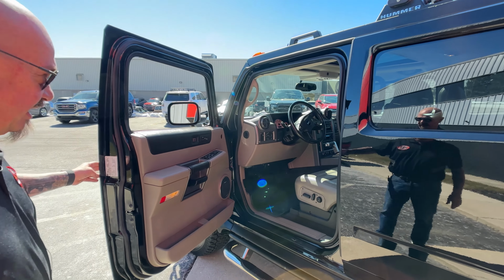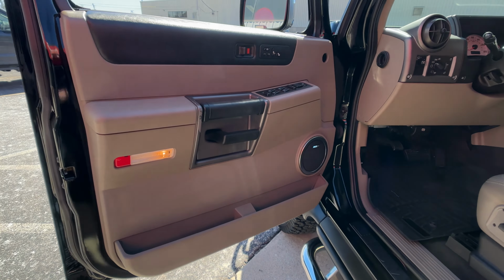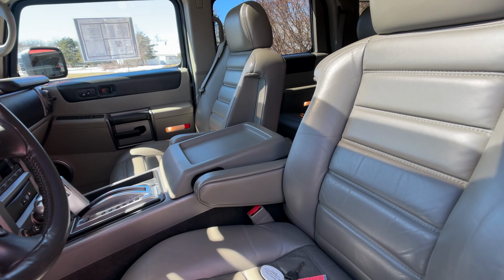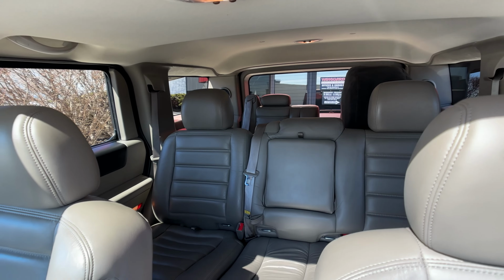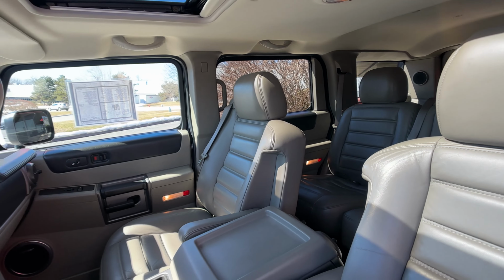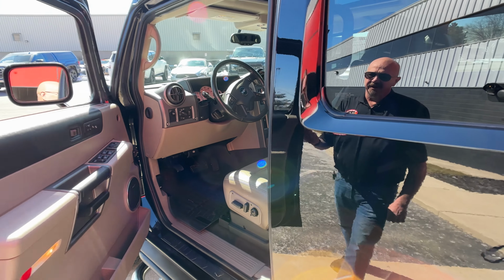And look at the interior in this thing, man. You want to talk about beautiful? I don't see any wear on the armrest. I don't see any wear on the seats, on the steering wheel, nothing. She just looks beautiful. We do have the original window sticker for the truck also, which is super cool. You don't see those very often. They spent a lot of time, got it off the window. We have that in our possession. You can see everything just looks beautiful. Definitely didn't drive this thing very much, and it definitely sat in a climate-controlled garage.